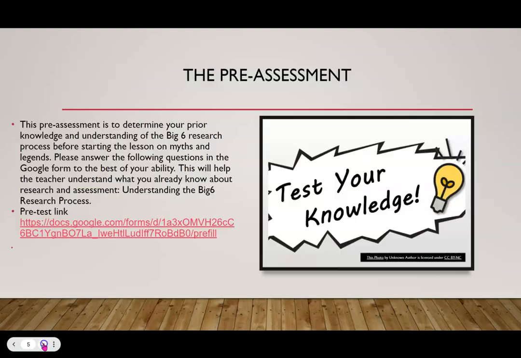I know you are. Now, you are about to take a pretest. This is just to test your knowledge. It's to see where you're at. Do we need to step back and reteach some things because you don't know hardly anything? Or are you already a master in training? This is your pretest link. You're going to take it real quickly, and then we'll come back.